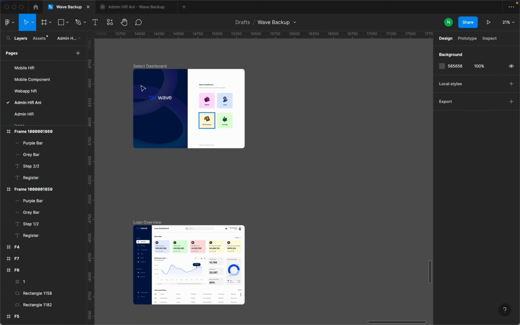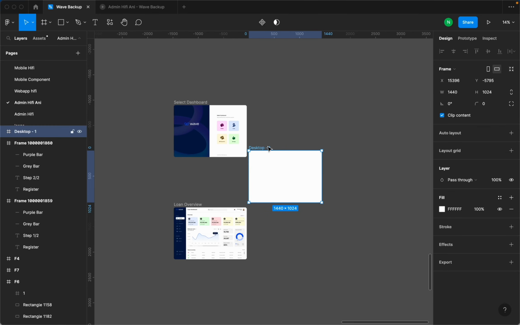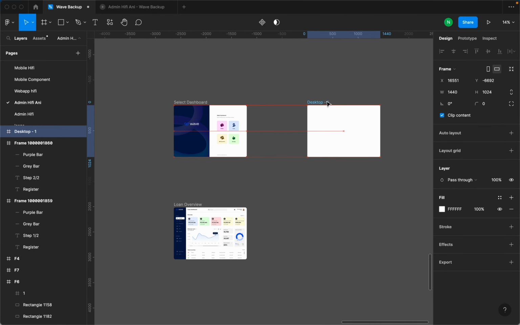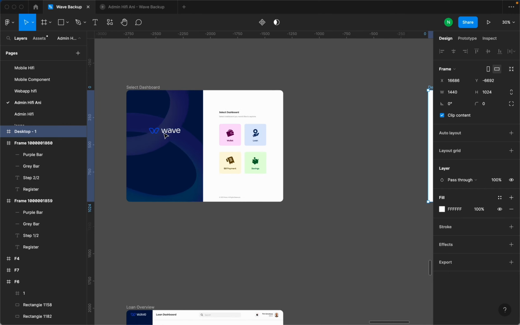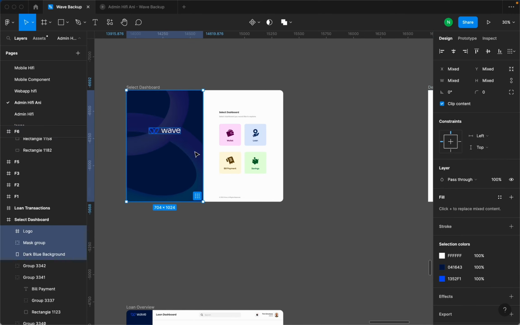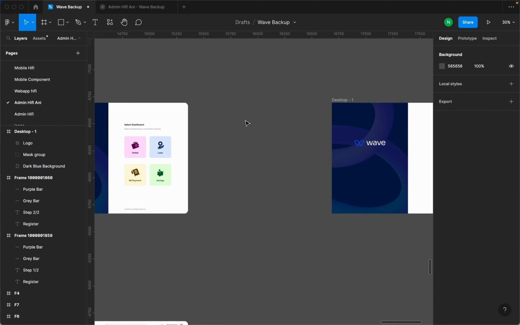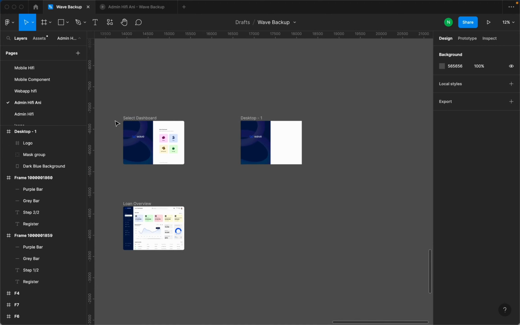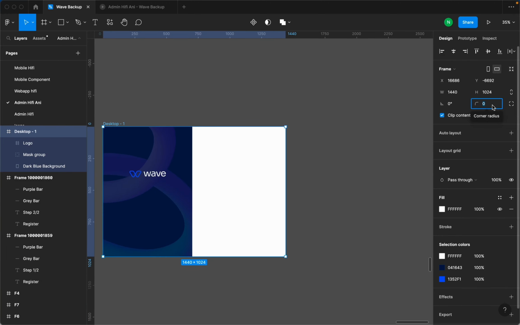First I will grab my frame tool, then I'll select this frame right here. Here it is. I need to create these guys first. So I'll just probably copy from here, then paste here. My corner radius is 32.